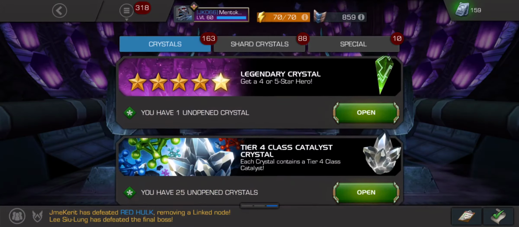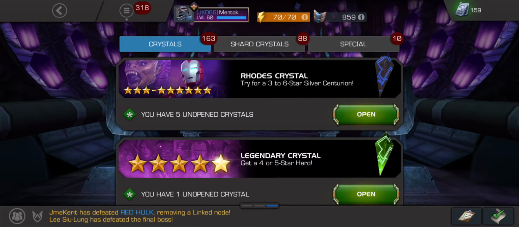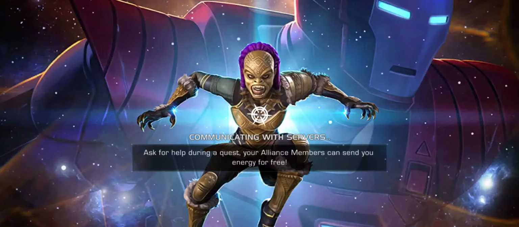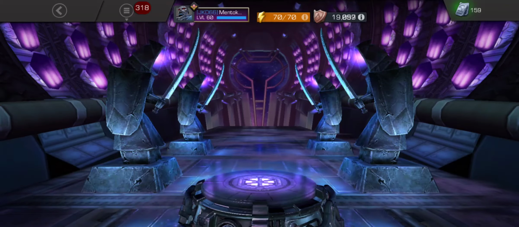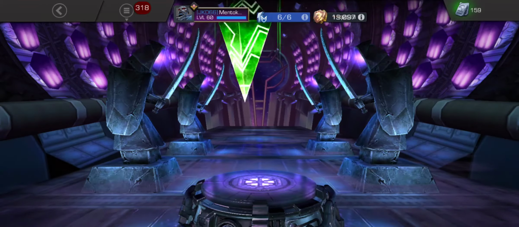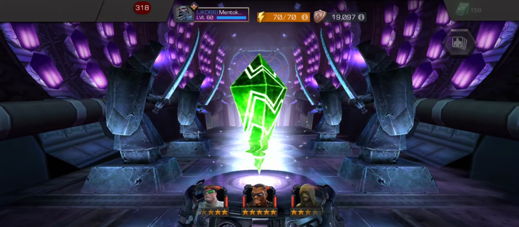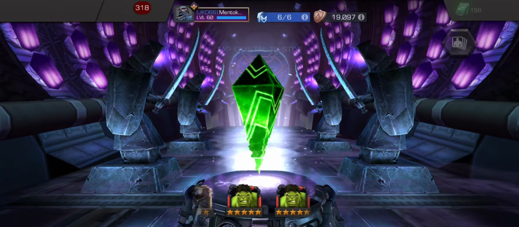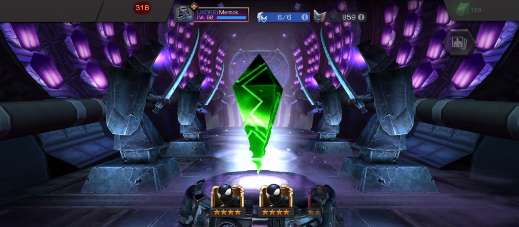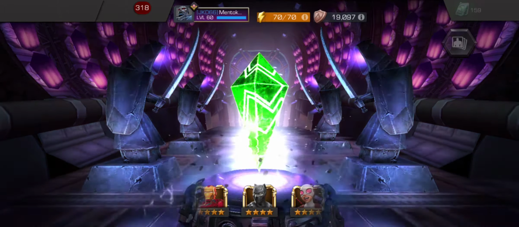To a legendary now. Chance of 4 or 5. Oh, that's what I want. I want Immortal Abomination. Yep, give me Immortal Abomination. You know when it shows you all 5-stars.